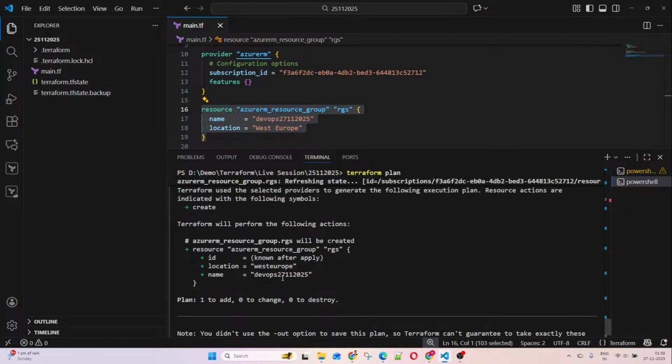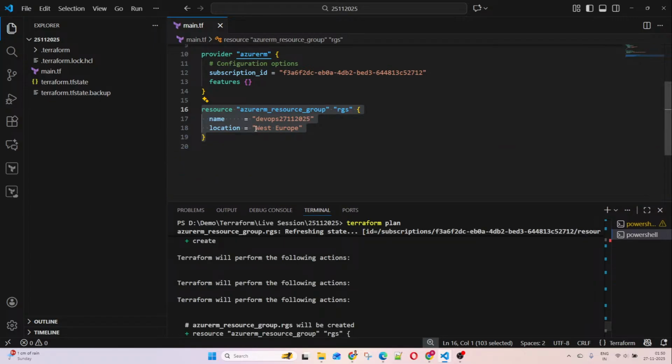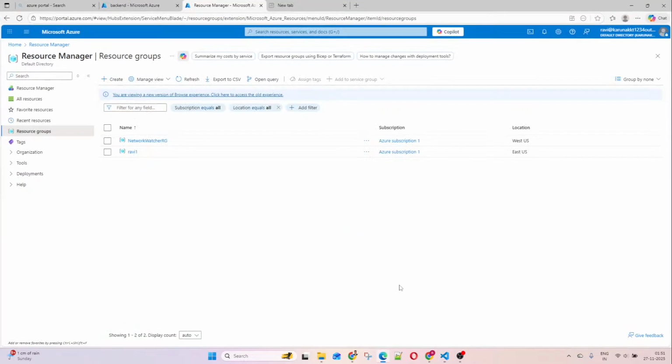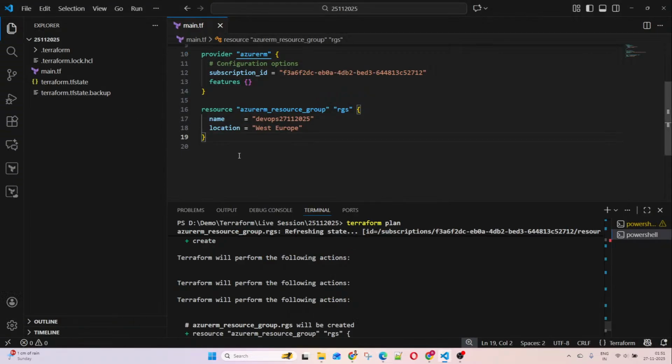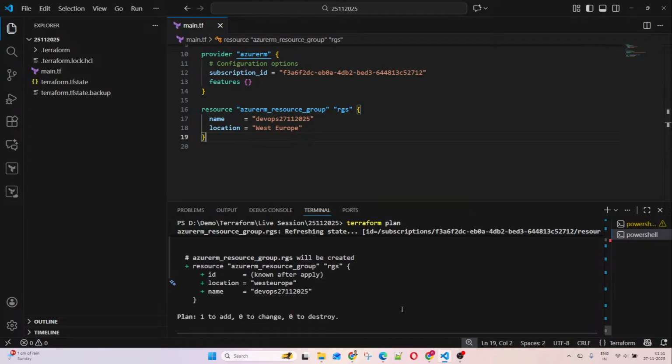Terraform will perform the following actions: going to add a resource group. Why? Because Terraform compares this desired state with the current state in the portal. The state says the code still has it but the resource group has gone, so it will create the same resource group again. Then we will run Terraform apply.